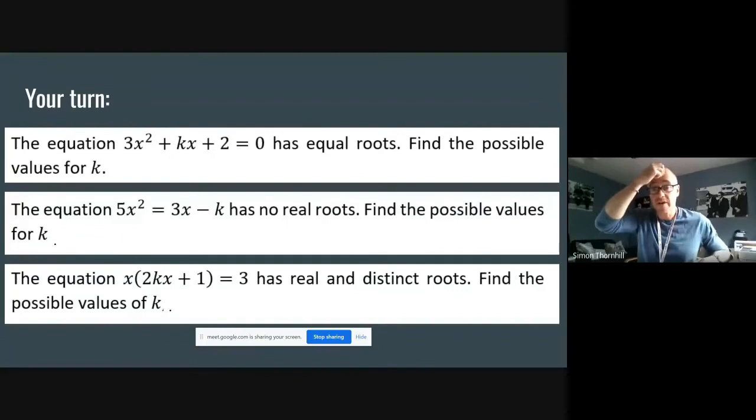Right, great. Yeah. It's really important to make that connection between the equation, the discriminant, and the graph of the equation, because they all tie together. So when we're talking about roots, when we're talking about solutions, we're actually talking about the point at which the curve crosses the x-axis, the values of x for when y is 0. So it's really important to connect all these bits of information together. So what you've got here is you've got three questions to have a go on your own. So just apply what you've hopefully just learned in the previous slides. I want you to pause the video now using the discriminant and have a go at finding these values of k. Good luck.